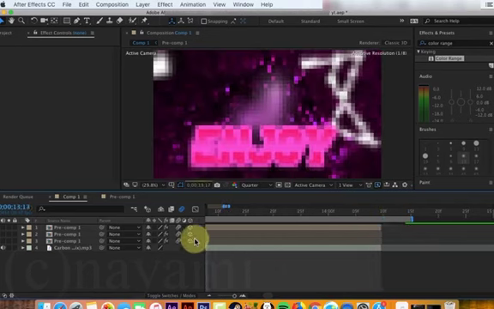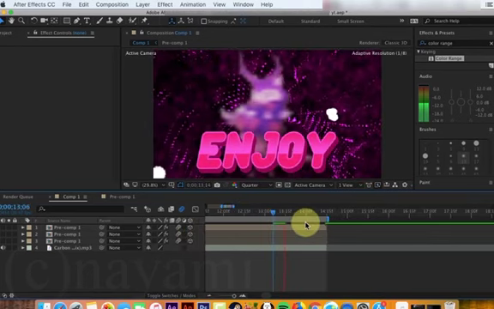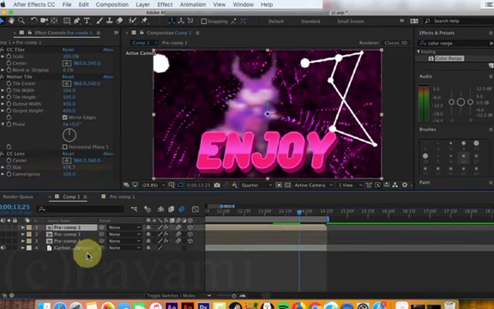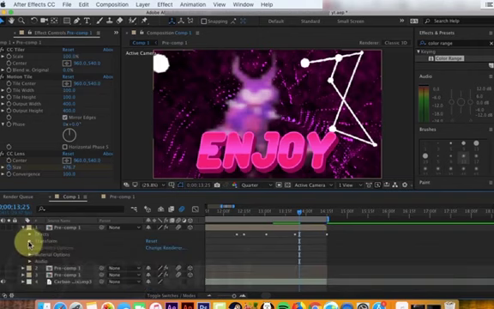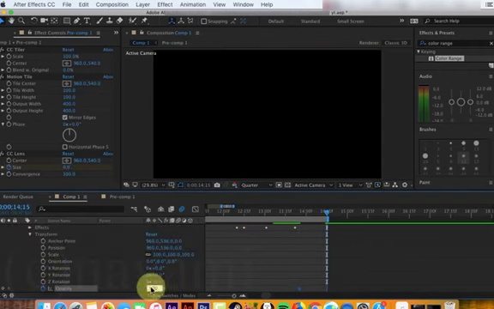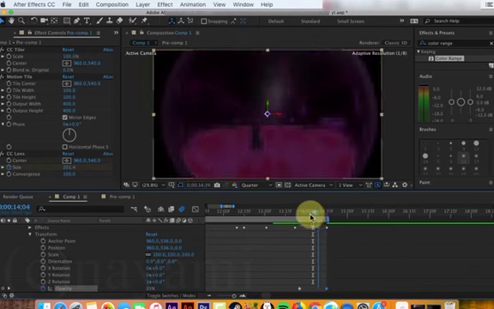Now you're gonna go over here. And I want it to start fading out right here, so I'm gonna put a keyframe on opacity. And at the very end, I'm gonna make it 0. So that way, as you can see, it creates a little bit of a fade out effect here.